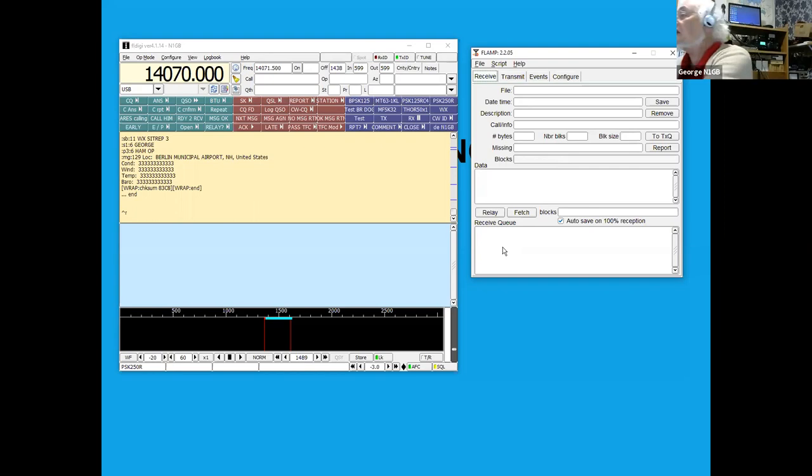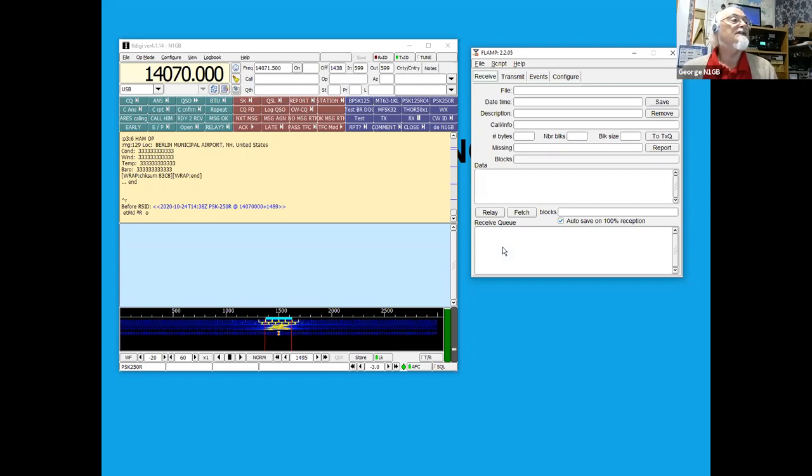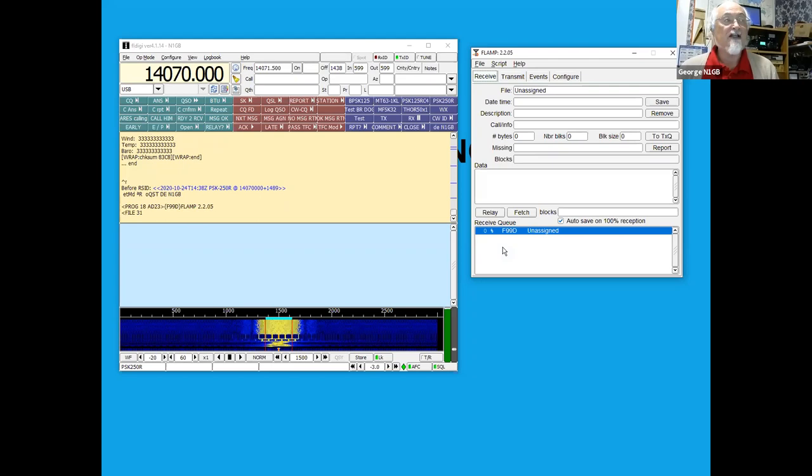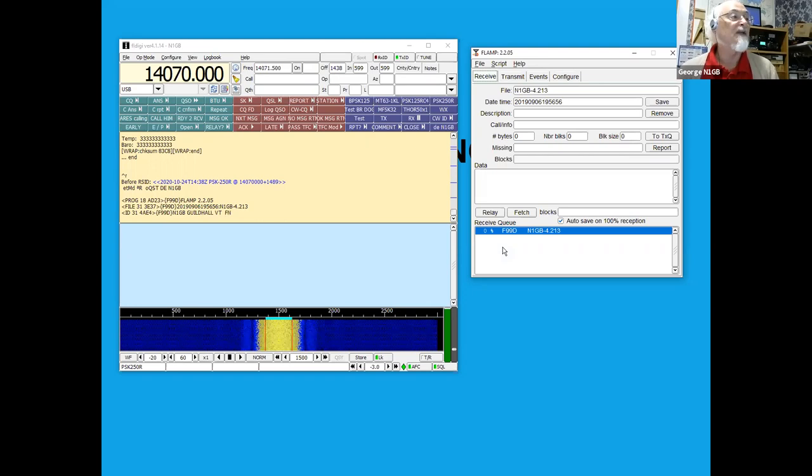On the transmit tab, and so again, I've not said it because it would just be repetitive, but obviously before each of these messages gets sent, the stations have had a handshake with each other, making sure that they're ready to receive, that they know which location on the waterfall and what mode they're going to be using.